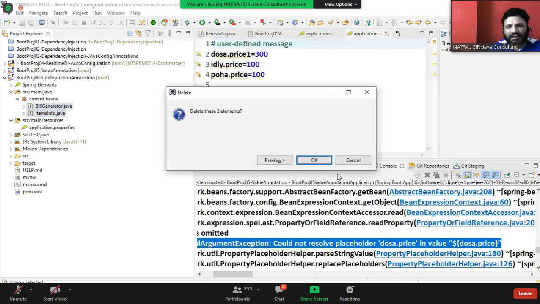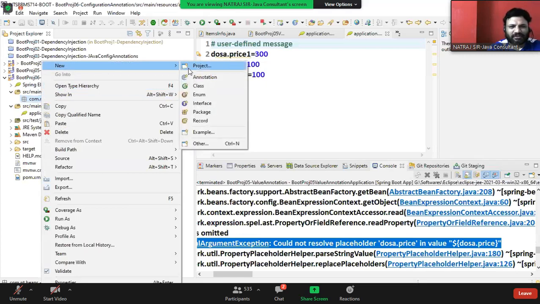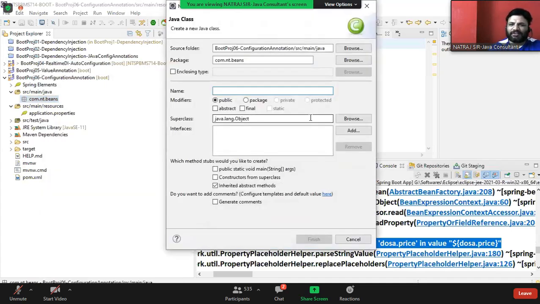So forget about working with SpEL, guys. I'm not saying configuration properties is a Sanjeevani for all problems. Are you understanding my statement, boss?